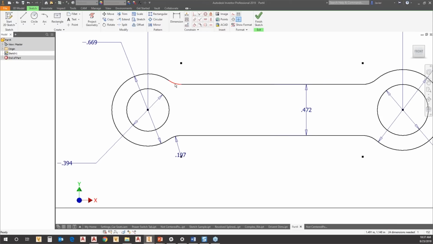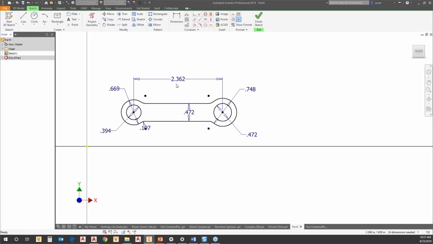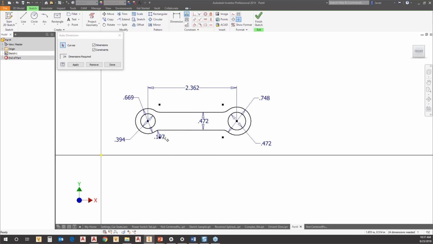You can see here, I could use a tangent from here to here. I could probably use parallel from here to here, just to control this, especially if I ever want to edit this later, make it longer, I want to make sure it behaves correctly. So in our constraint panel, one of the easy things to do is the following. You could launch this auto dimension tool, okay? And it'll basically apply dimensional constraints and geometric constraints all at once.